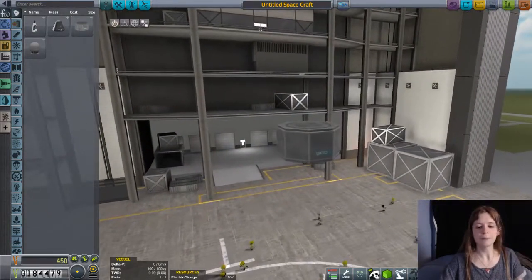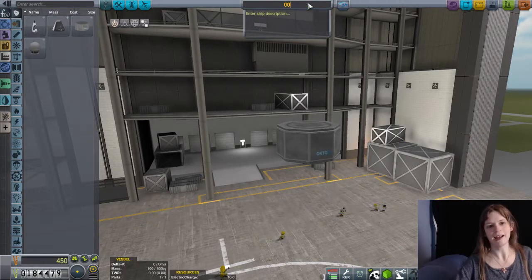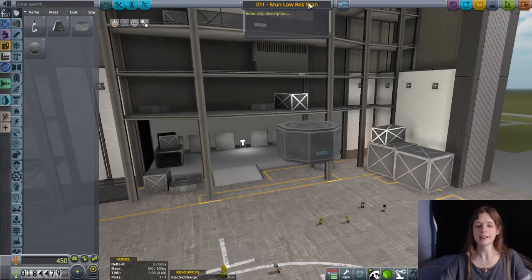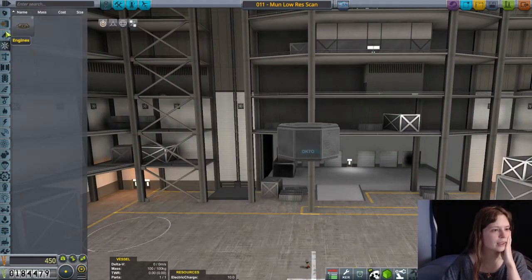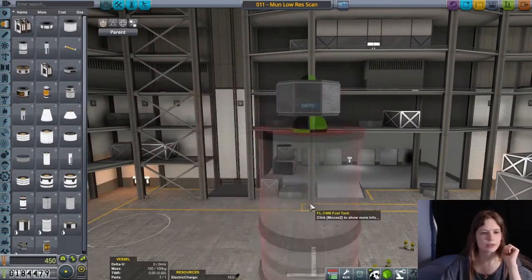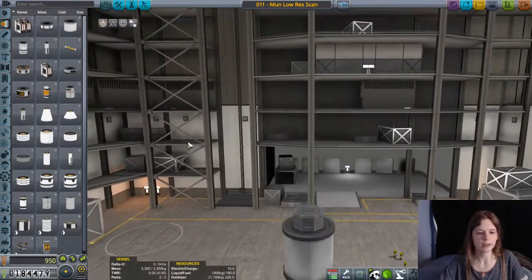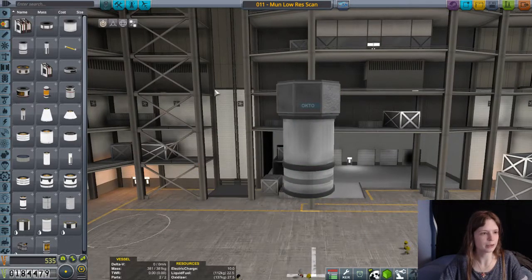I was gonna say, because this one is gonna be in a polar orbit, and I could just have it also be. So this is gonna be moon low res scan, unless someone has a better name for it. And again, this is one we will want to adjust and be able to do its own little thing. So it's gonna just get its own little body.